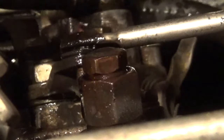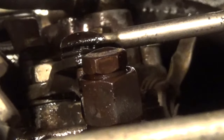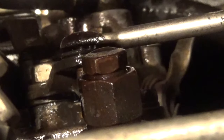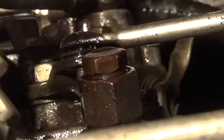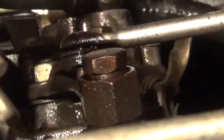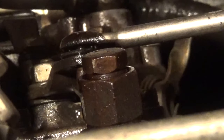That ruby diesel being tax free — you don't want to put that in your truck, even in a pinch. And clearly if you have ruby diesel on hand you know this, but you don't want to put that in a diesel truck because that red dye sticks around. They say it's nearly impossible to get rid of once you put it in your system. If you get caught with that stuff, it's just a huge fine because you're cheating the government out of your taxes. But being this is off-road, no big deal — that's the point of it. It's for farmers or municipalities where they're not operating diesel equipment on the road.